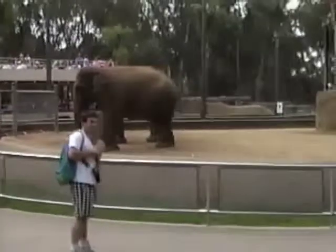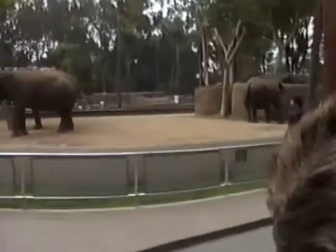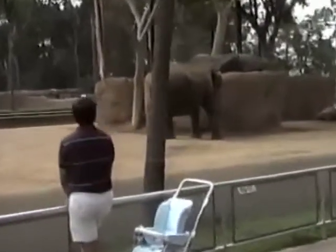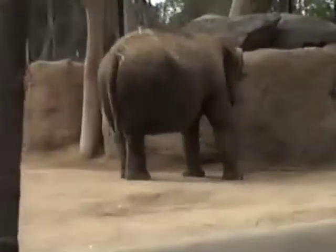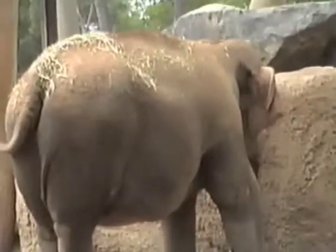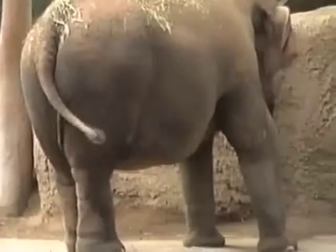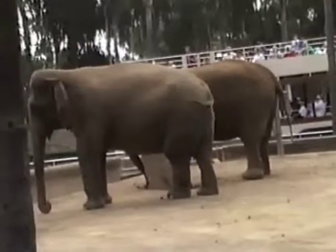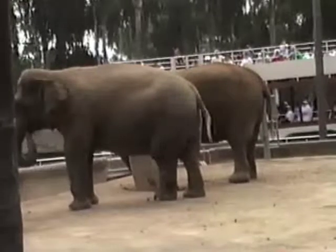Okay, it looks like we'll get a close look at the elephants here on the left-hand side of the bus. We do have 4 elephants here at the zoo, and they're all females. That's right, they're all ladies. We're keeping the males at the San Diego Wild Animal Park. We have 1 African elephant and 3 Asian elephants, and I'll try to introduce you to everybody here. Okay, we can go now. For some reason, the problem's cleared up.